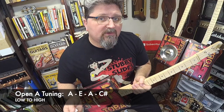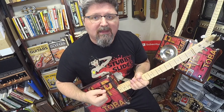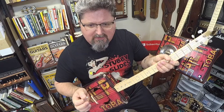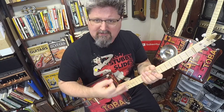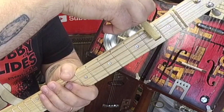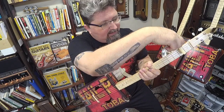Now, most four-string cigar box guitars can handle being strung up this high. It's only one step up from open G. If your guitar seems to be pulling too much, or if it just seems like it has too much tension and it's pulling the strings off the fretboard, you can always tune it to open G and capo it at the second fret. So if you need to do that, do that and then go from there.